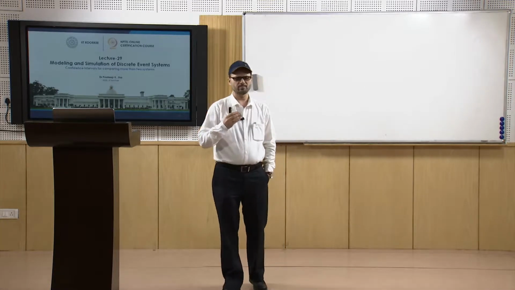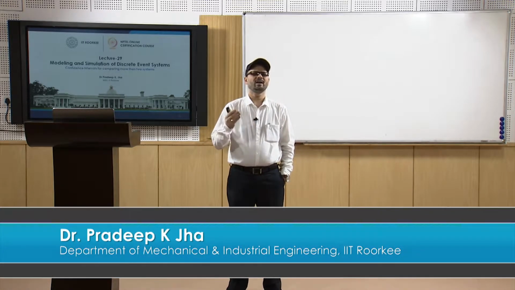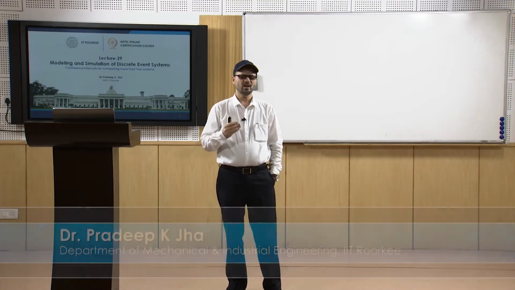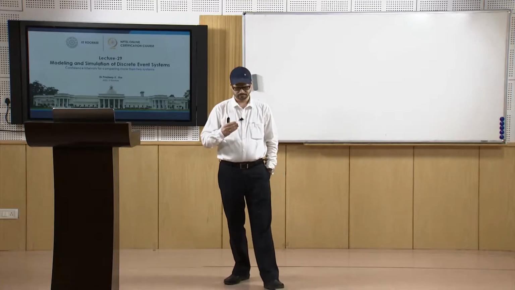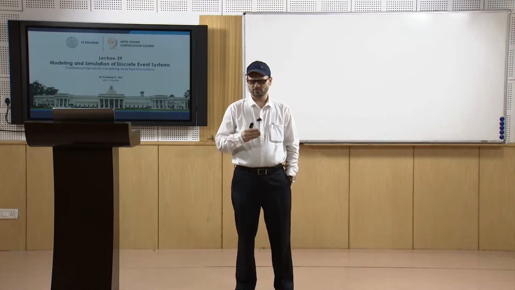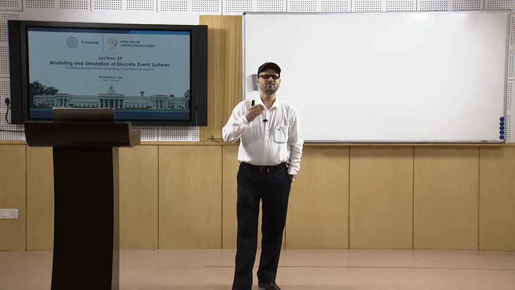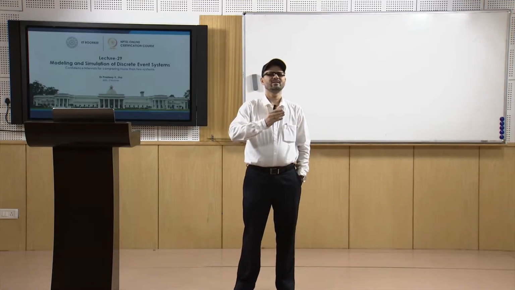Welcome to the lecture on confidence intervals for comparing more than two systems. In the last lecture we discussed how to compare two alternative system configurations, and we discussed two approaches. In one approach the assumption was that the number of replications was the same, whereas in the other, even if the number of replications is not the same, we can still compare and say whether they are the same or different.